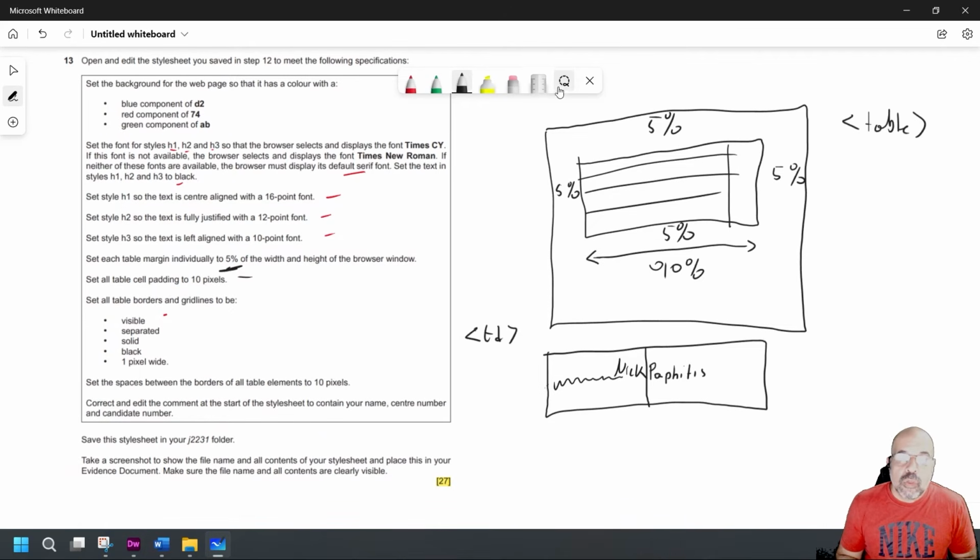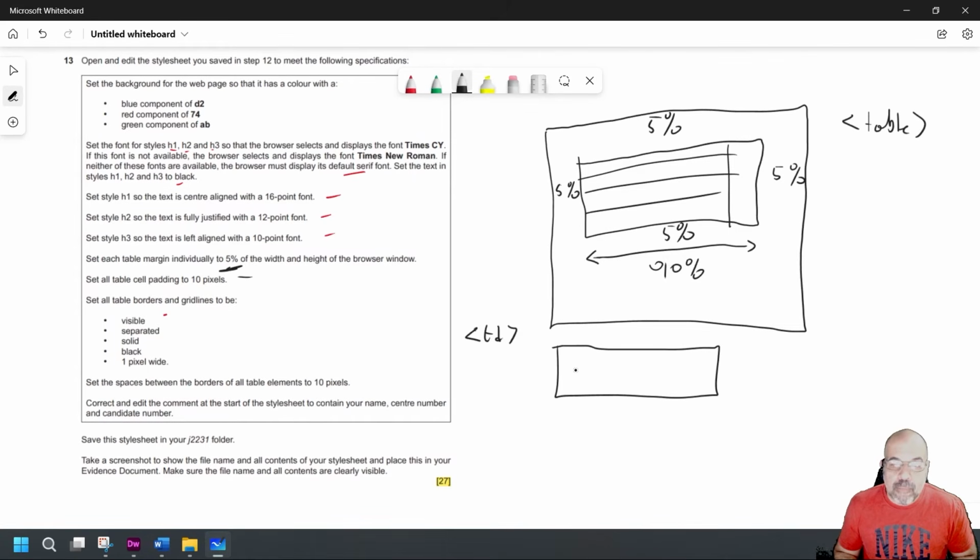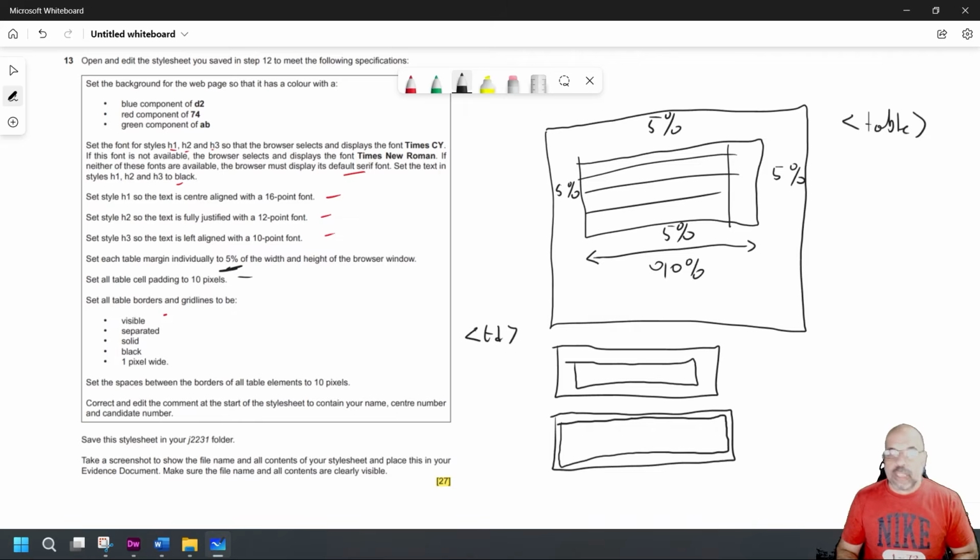Okay, so essentially cell padding creates that margin inside the TDs. So if I have my cell padding that looks like this, let's say I've got a 10-point cell padding top, bottom, left, and right. That's going to give me an available space in here. If I have approximately the same size cell and I have a 5-point padding top, left, right, and bottom, that means I can get closer to the edge. Okay, my drawing is not that good, but that just gives me more space inside that cell. Okay, so this is going to be part of the TD tag.